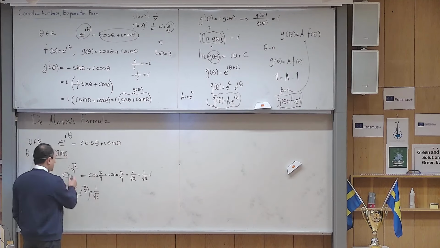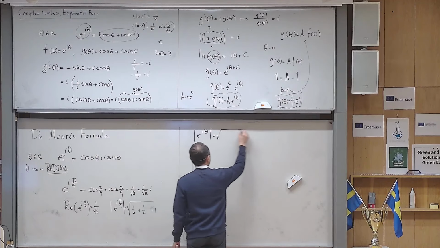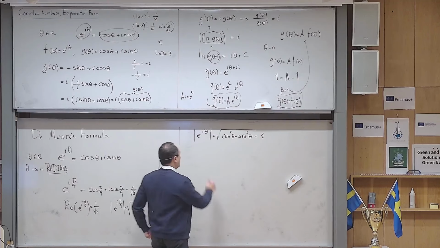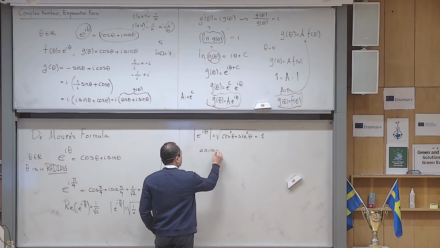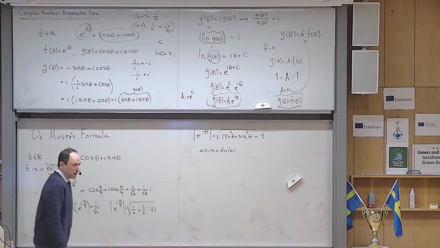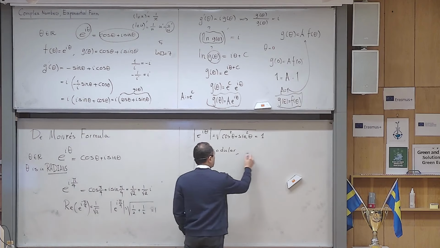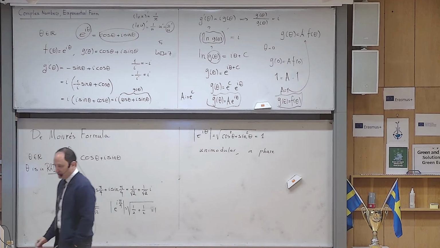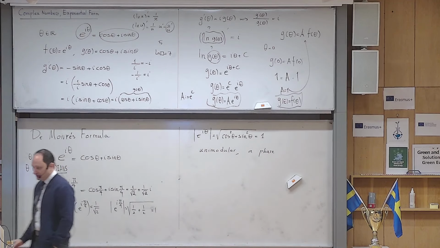This is the real part and that's the imaginary part. So this becomes square root of the real part squared plus the imaginary part squared, yes? And this is always 1. You remember what was the name of these type of numbers? In mathematics, if a complex number has absolute value 1, it is called unimodular. Yes, its modulus is 1. And in physics, they call it a phase. So if you see phase in physics, this more or less means this.